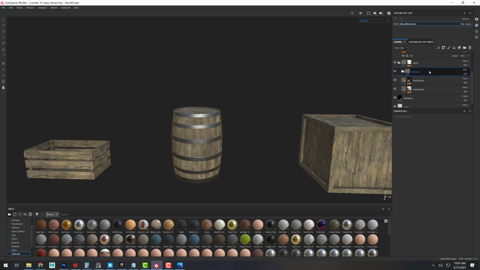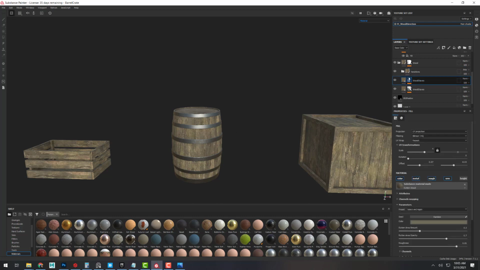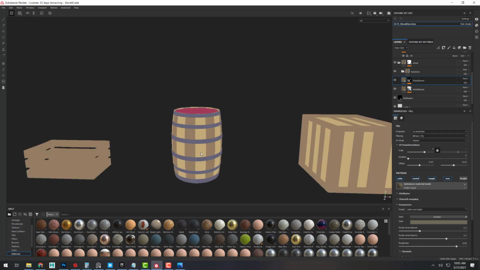But for our gradient, we're going to affect both of those, because it is going to collect on all of the staves, regardless of which one is next to each other. Because if you remember, these particular material ID colors, this separation here, was all about getting a different wood grain.